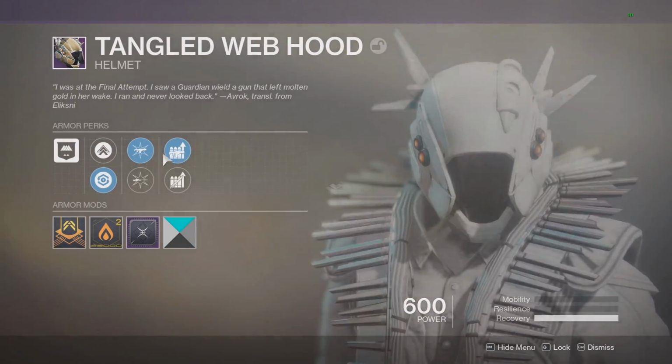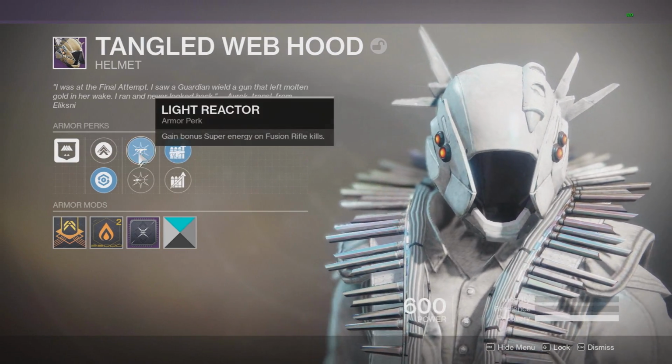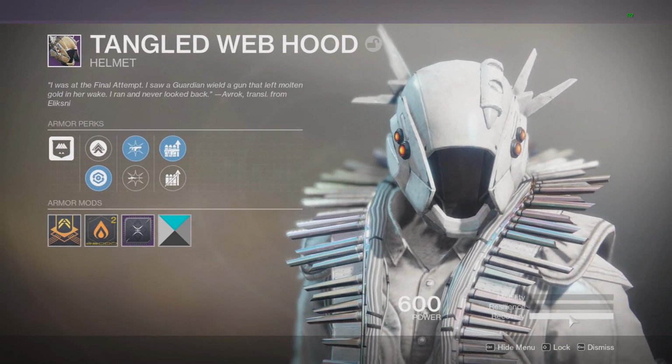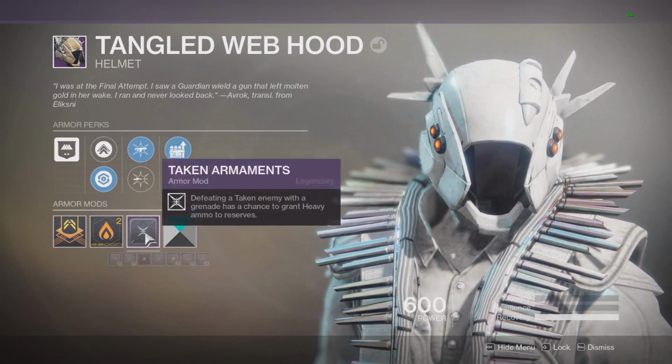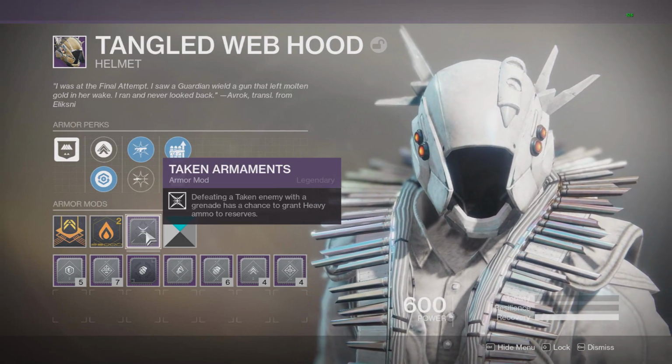Then my helmet. This is the one I mainly use because of the 1k Voices: Fusion Rifle Reserves, Fusion Rifle Super Energy on kill, then obviously Recovery. Then I have this raid mod in it, which I'm going to make a video on later today. There'll be 2 uploads today, and the second one will be about this mod right here.